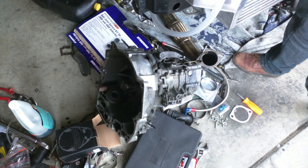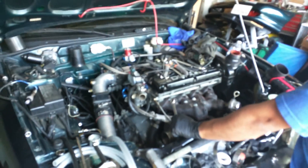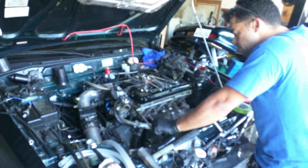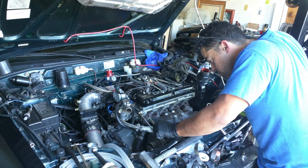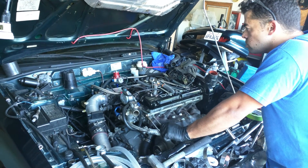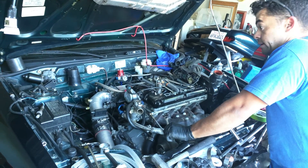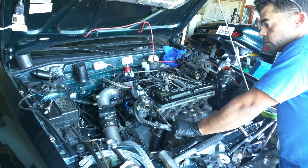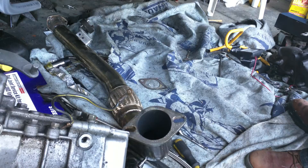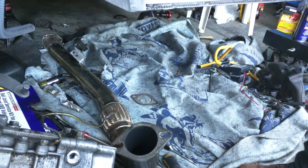Just got to put this transmission in, though. You forgot the transmission. I just haven't felt like moving that 100-pound thing across the garage yet. I don't want to risk scratching my car moving the transmission along the side of it. I'm going to put it up against the wall. Other than that, I'll bolt up a few things, make sure all my wiring is done and all the sensors are plugged in. I should be able to start it before I even put the wheels back on it. I definitely want to do that and make sure everything is good and tight, trying to get everything done in one shot.